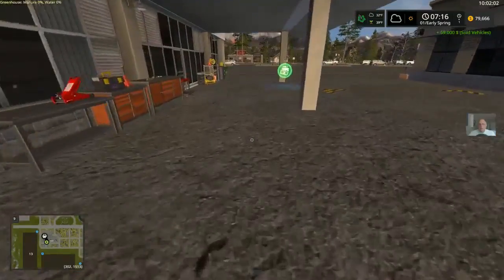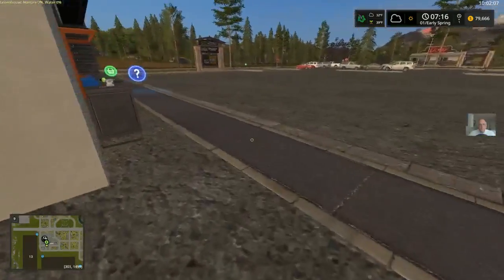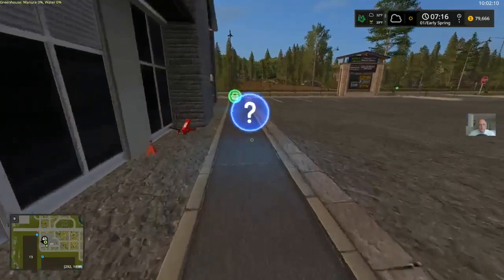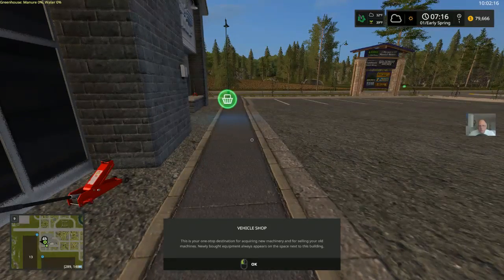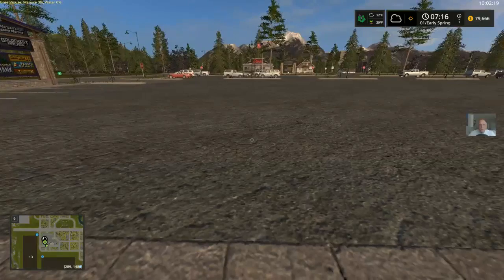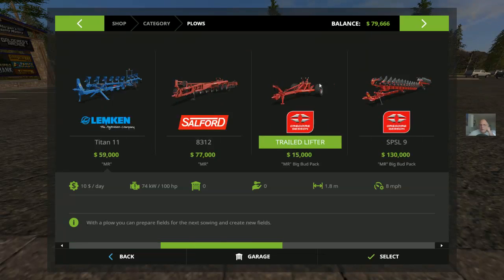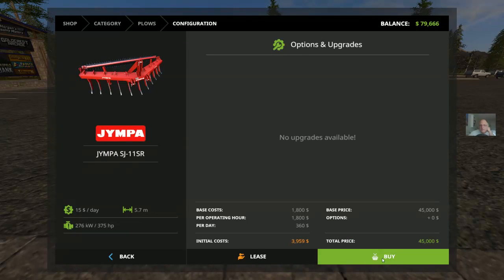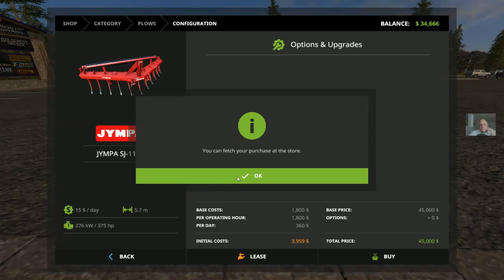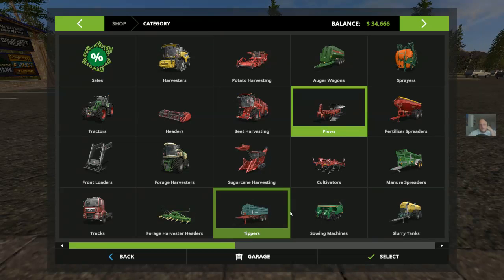All right, what we're doing here now, you know, let's get rid of this guy. This is our shop, so it gives you the standard. Newly bought equipment appears here. So we'll open up the shop. Now, what we're talking about is we just sold a plow, and we want this guy. It's $45,000. We've got enough. Select, buy. Yes. Purchase.